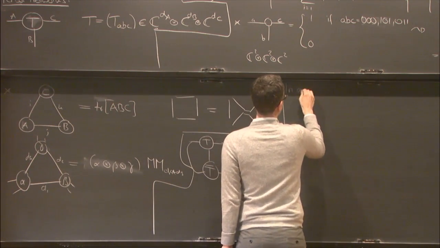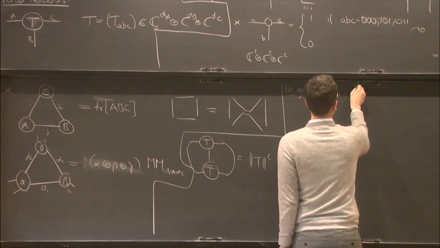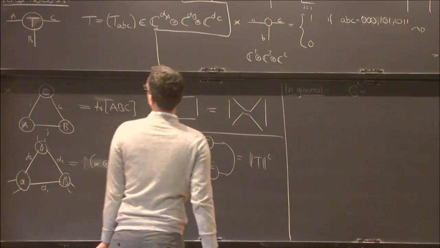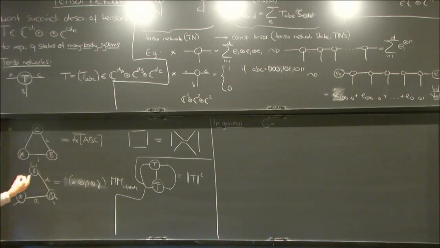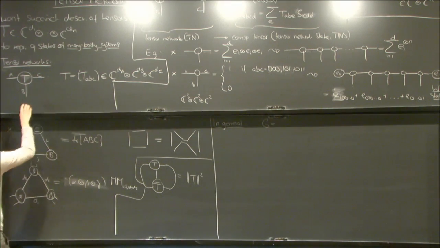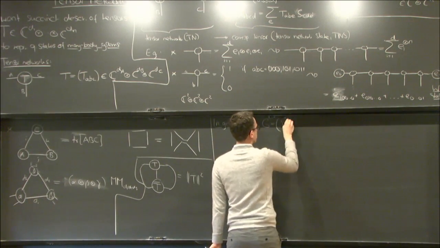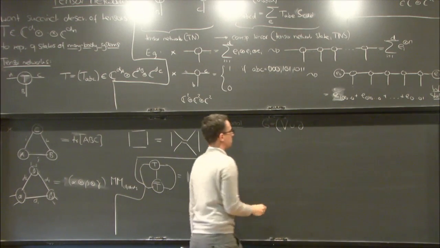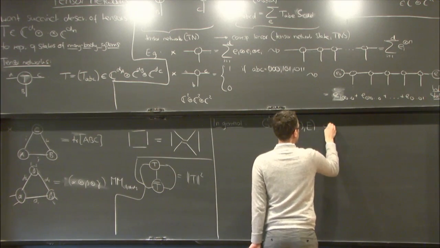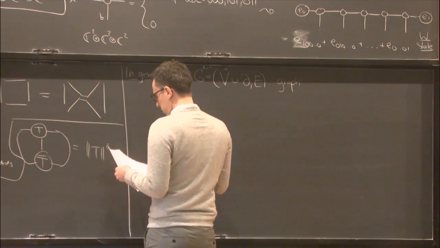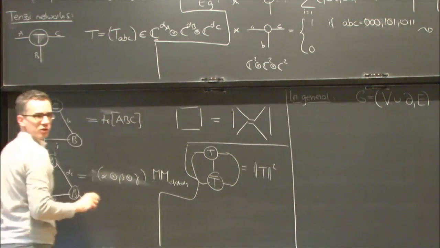So in general, what's the point? Let's briefly collect what kind of data we need to define one of these tensor network states. So we'll have some graph. These pictures had dangling edges. The way I want to model that is that I will have vertices that correspond to the actual vertices in the graph, and then I will have fake vertices for these terminals. So my vertex set I'll decompose into a set V, and a set I'll call delta, like boundary. Then there will be a set of edges, and this will be just some graph. That's part of the input. The next thing I need to specify is the dimensionality of all of these edges in my graph.